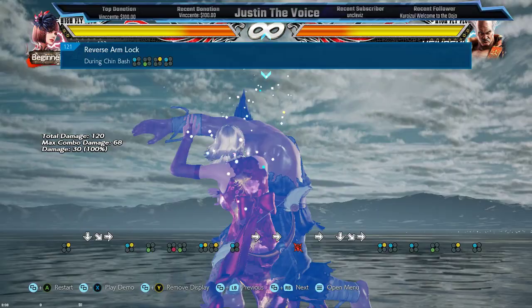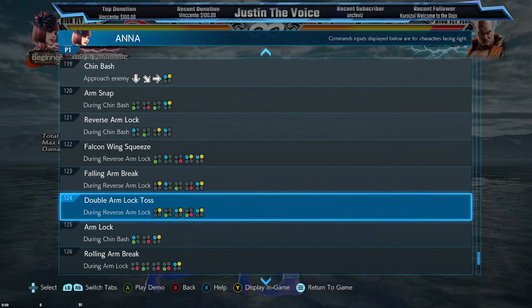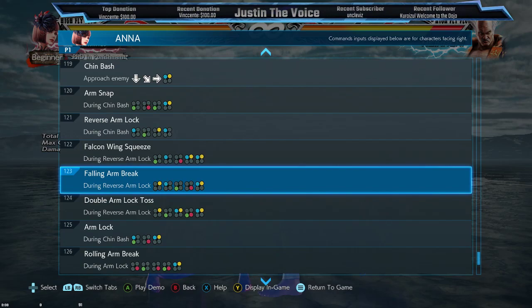So just remember that there's two things that come after the reverse arm lock. It's the Falcon Wing Squeeze. Actually, there's three. My apologies. It's the Falcon Wing Squeeze, the Falling Arm Break, and then the Double Arm Lock Toss. These essentially are the same thing, but they do different things. So we're going to go into that. Yeah, let's get into that.